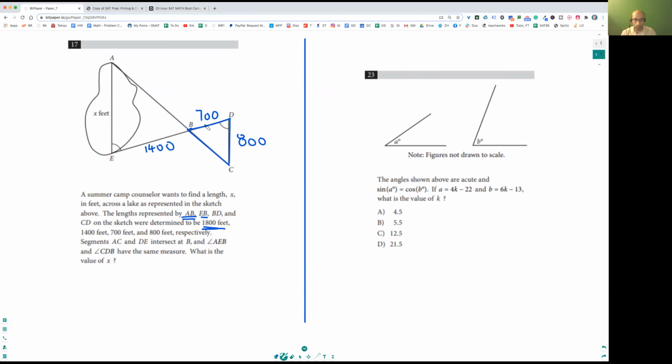triangles are similar, and so this guy is similar to this, right? And so this guy is going to be similar to this, right? Now 700, right, is what's the scale factor here? It's twice, right? It's twice. So what's this guy going to be, right? This guy's going to be a double of 800, right? So that's going to be 1600, right? And that's your answer. That's as easy as that.